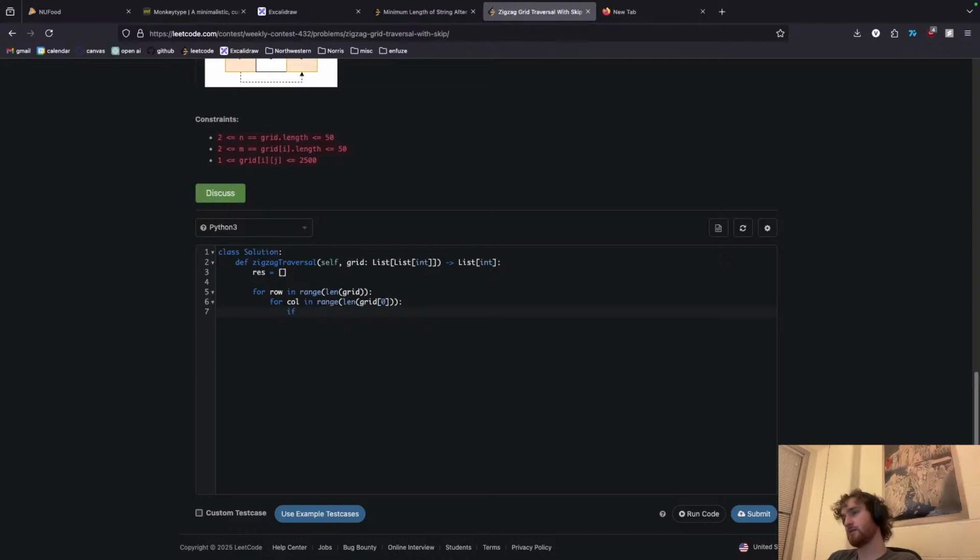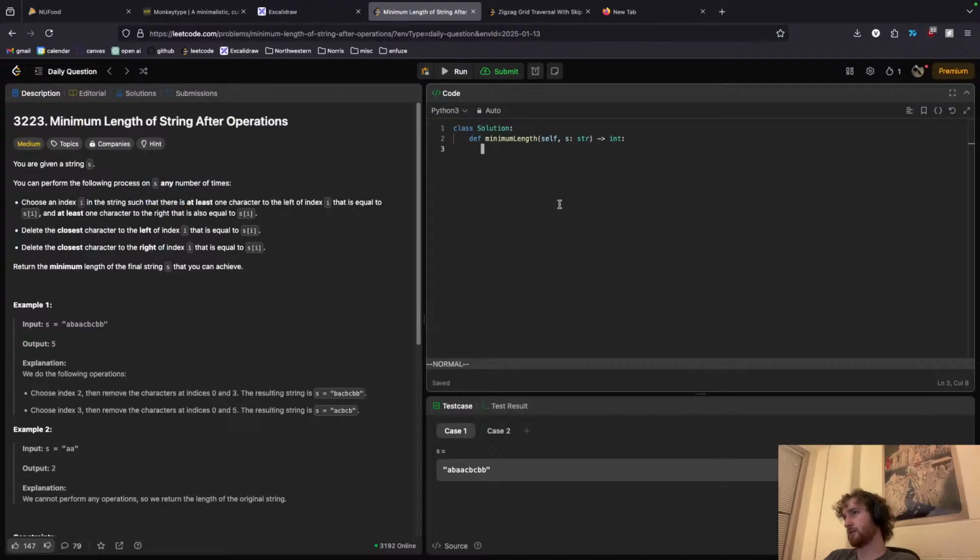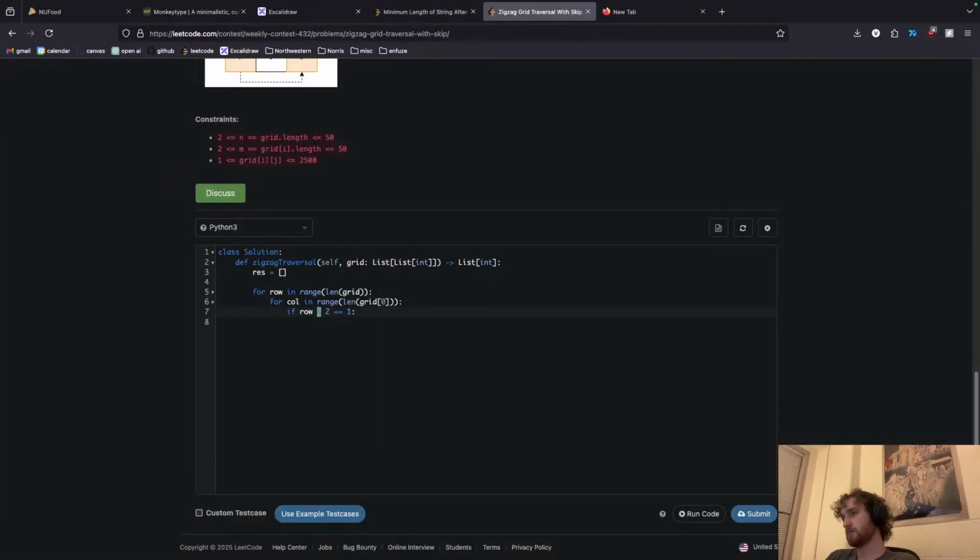If the row mod 2 is 1, then what? So if the row is odd, and the column is even, then res dot, where is dot? Okay.